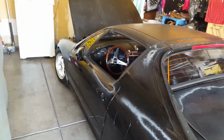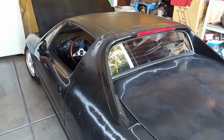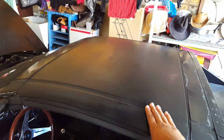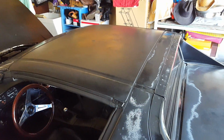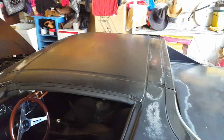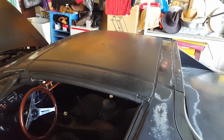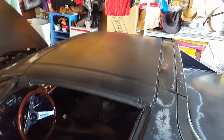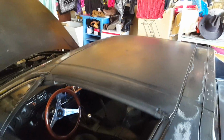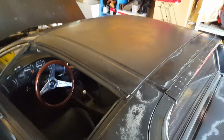And problem number 9. Body flex out the ass in this car. This car is always flexing, especially if you remove this. Your car is not in equilibrium. It's not really that stable. You need to have the targa top on, because if you don't, then it's always flexing. I mean, it's really nice if you're not using it to race and whatnot, but when this is off, there is consistent flexing on the body. And that's where Honda messed up.